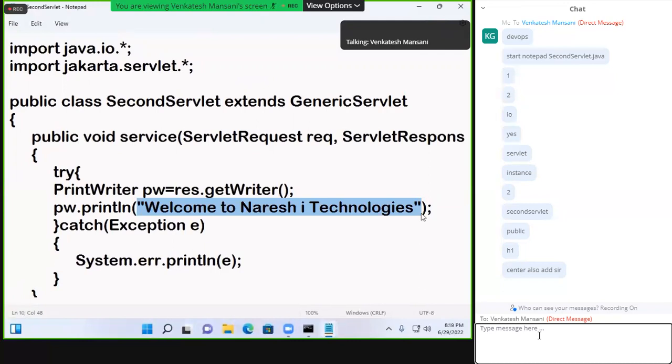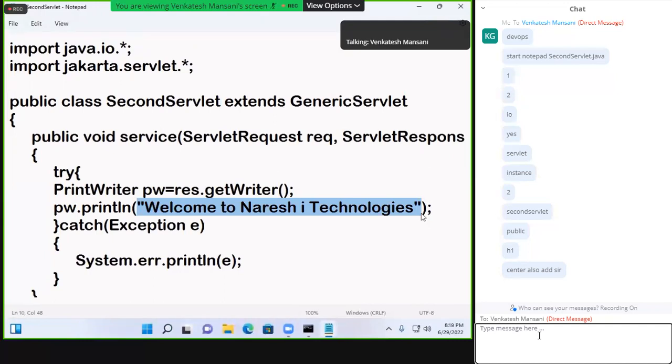Then the output comes. You have seen JDBC. The SQL code we are writing is passed to the database, no? It is passed to the database and executed on the database side. If you write HTML here, it is passed to the browser and not executed in the server, because the server doesn't know HTML.